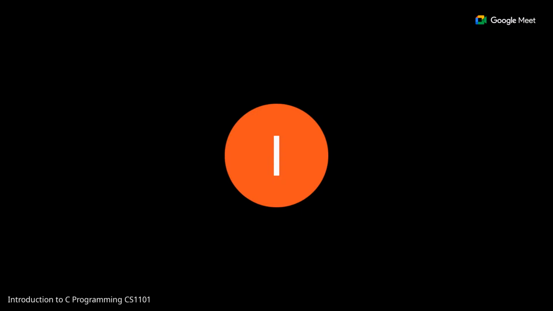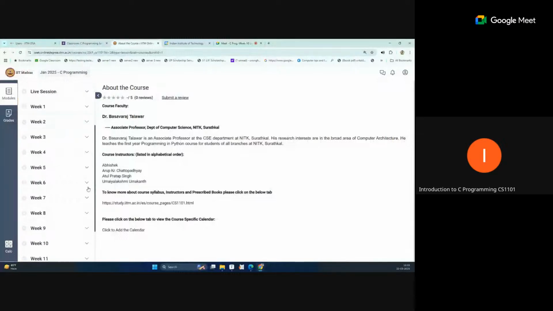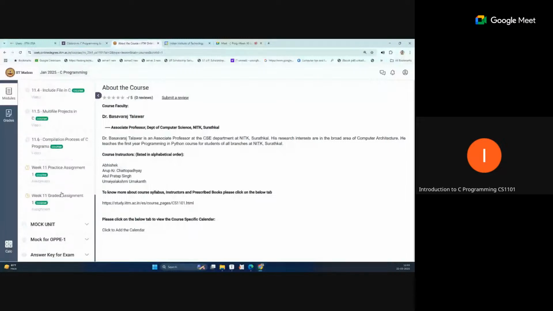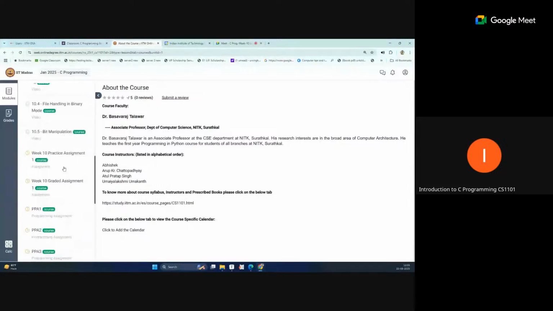Some UI changes have also been made in the portal, so let me show you that first. You can see in the programming assignments, now you can see the status of your marks in the programming assignment itself this time. Let me open any programming problem. So this is B10, practice PPA.